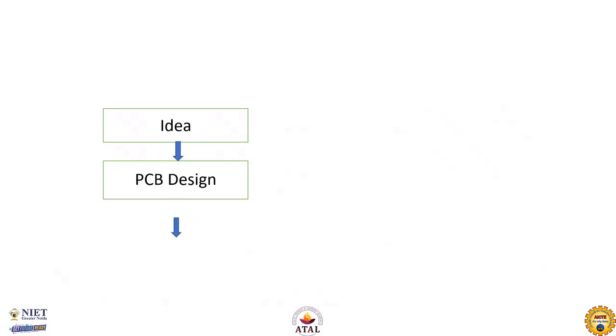The third step is PCB manufacturing. We may be able to manufacture the PCB by using the PCB manufacturing machines. If you need it initially for testing and verification, you can do that. But if you are going for mass production, we ship it to a third party where you will be able to get the finest manufacturing of those PCBs, maybe single side or double side or multi-layer PCBs as per your requirement.